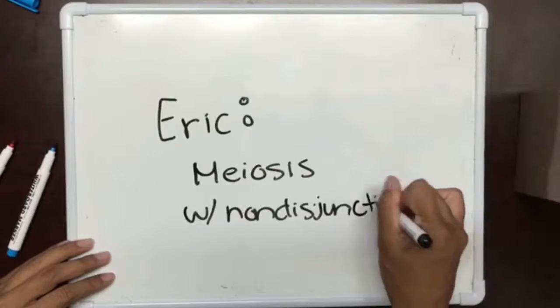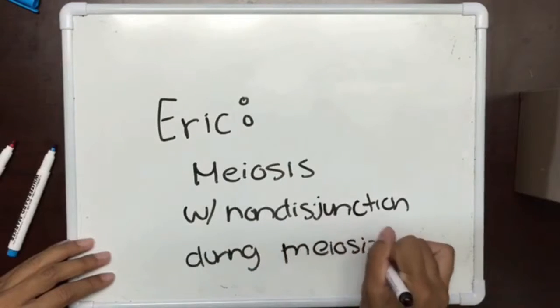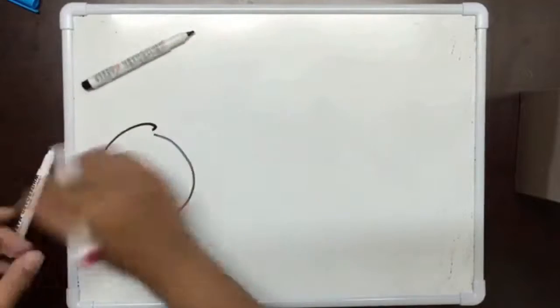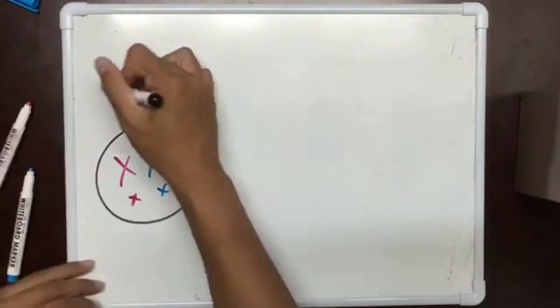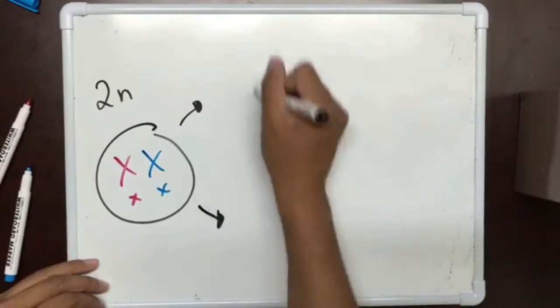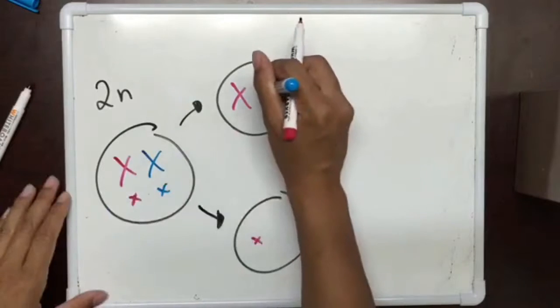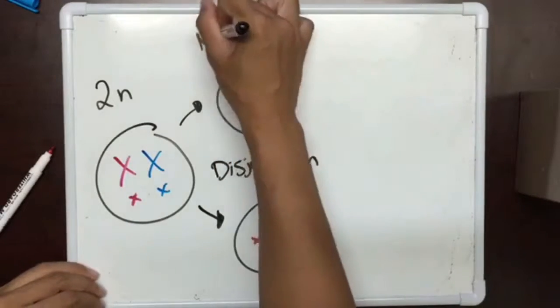Now let's look at what goes through Eric's body. He goes through meiosis as well, but experiences non-disjunction in meiosis 2 instead. He starts off with the cell with the chromosomes just as Emily did, and goes through meiosis 1. In meiosis 1, he is successfully going through disjunction as his chromosomes were able to split into 2 cells.